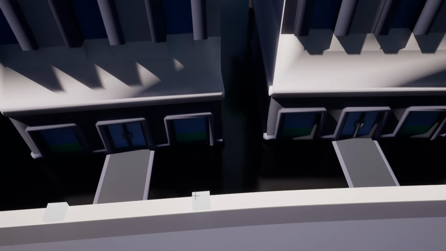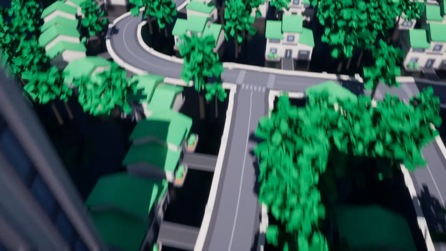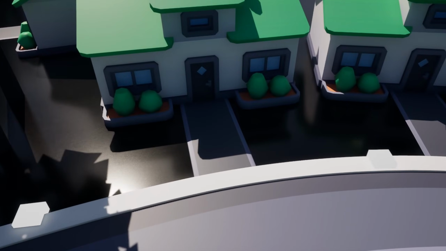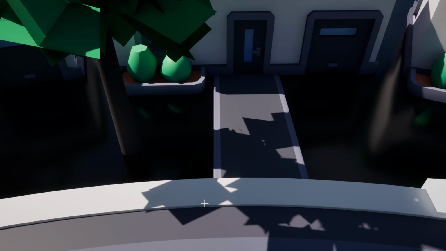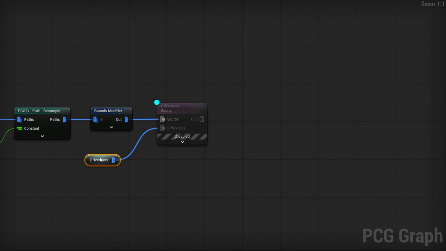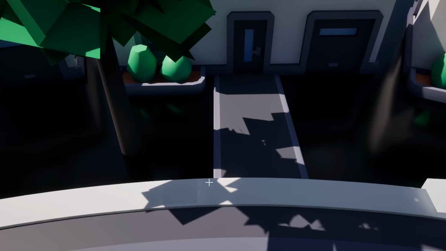By making these smaller, you can see even when they're relatively close to the driveway, you still have these points available. And I haven't found any scenario where they disappear where you think they should be kept, except right here. If you look right here, you see no points, but if I disable the difference node, this point has disappeared. And you can see here, I'm debugging the difference node just from the driveways, cutting it out, and it is removing effectively a bit too far. Despite it not touching at all, it is being removed, and I'd like to keep that point.